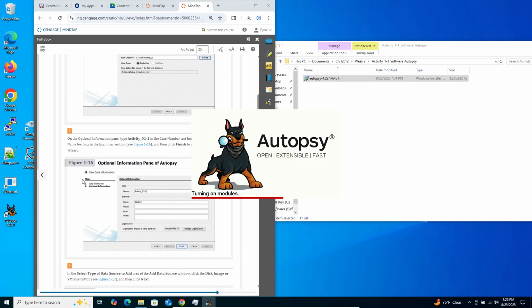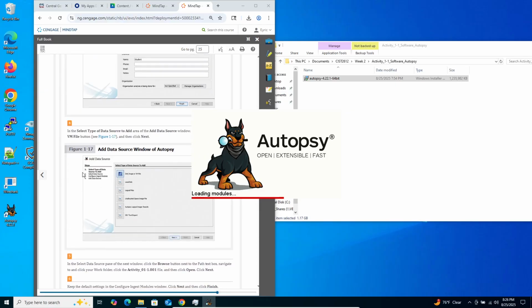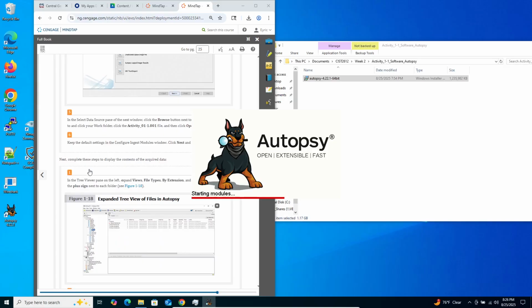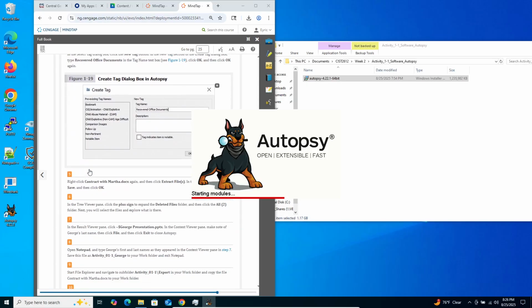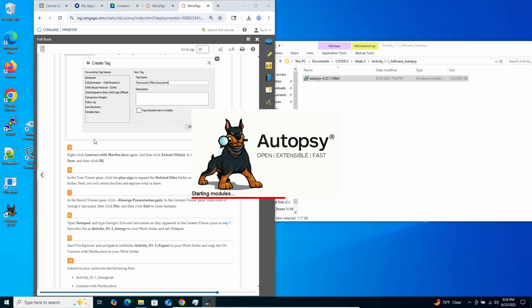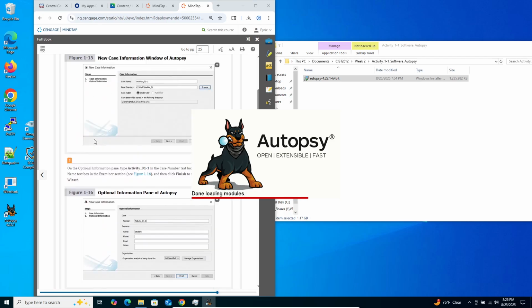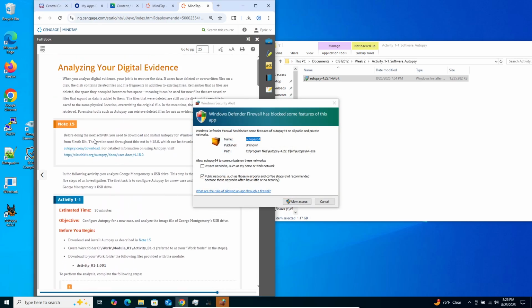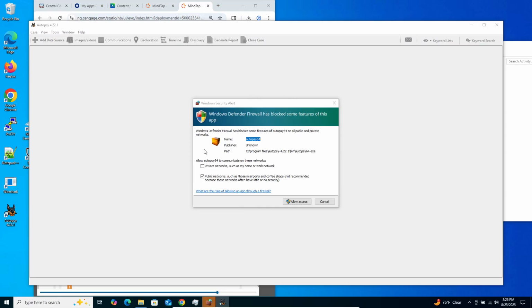Create a new case and all that good stuff when you are getting ready to submit this stuff. It has all of the information that you need to put in. So I'm going to allow access, of course, for Autopsy.